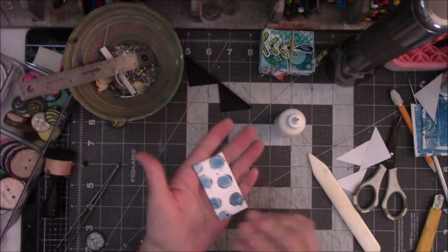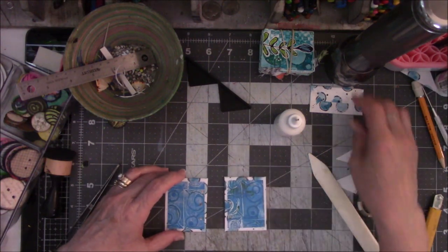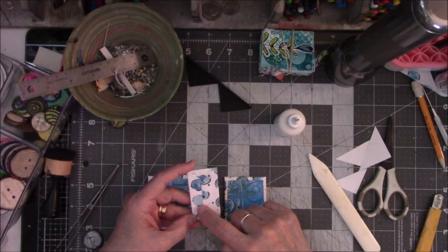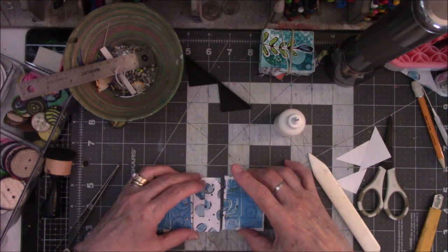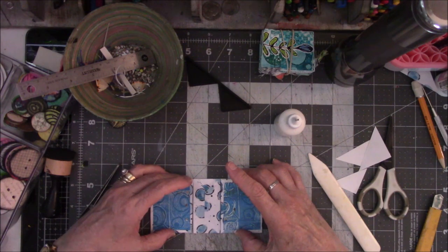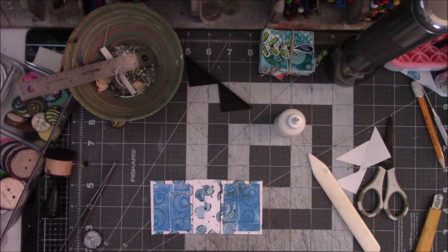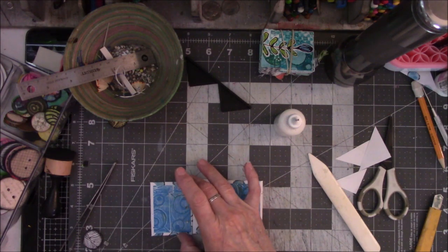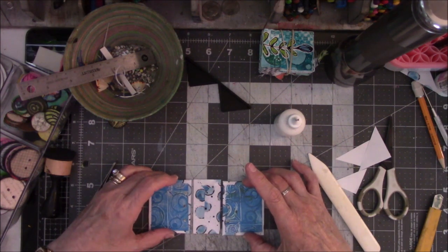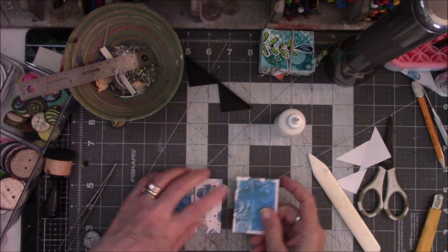No. All right, so I'm going to set this aside and let it dry. Then I'm going to take these, and I need to cut a piece that is the same width and height as this. And, well, let me think about this a second. I could... I'm going to have to cover part of this up so that I have the space I need for the book to open and close. That's why you leave a little gap between the spine and this.